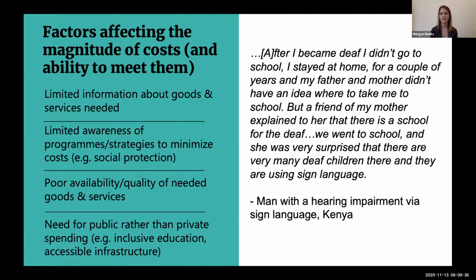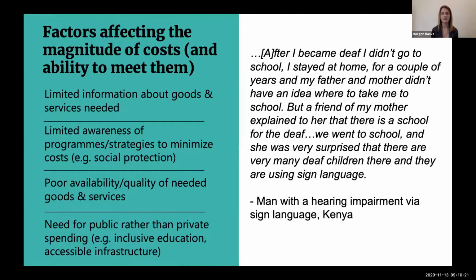We can see that there's clearly an indirect cost in that this man was out of school for 2 years, which ultimately impacts either his ultimate school attainment or when he enters the labor force. And here we're seeing that maybe income was an issue as well, but the bigger issue is not knowing that there are these types of goods and services. So his parents had no idea that there was education available for children who are deaf. And this may be linked to poor availability of inclusive education. So this school that he went to was not in his community. If there had been more local inclusive education options, he might not have faced these indirect costs.